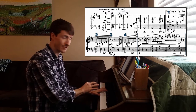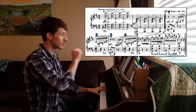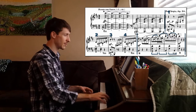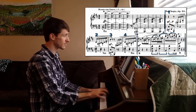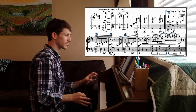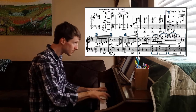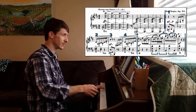This is accentuated both by the left hand, which needs to be played properly as a broken chord. In the right hand, we have groups of four, which we should feel almost like 16th notes if we're thinking in common time. 1e and a 2e and a 3e and a put together. Make sure that it doesn't just sound like da da da da da da da da da, but it actually has that cycle. Da da da da da da da. There's a crescendo across them too, so the accents are going to get increasingly louder.